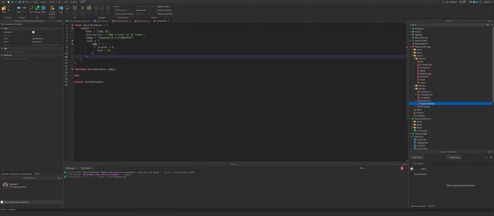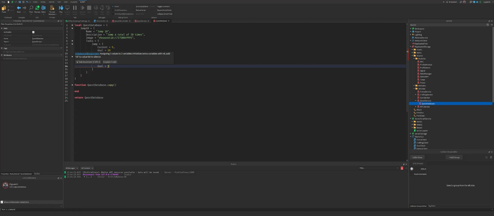If it's something like kill, so if I made an example in here, I would say kill, and then inside kill, they would look for the target. I'd make a variable called target, and then it would be like Mega Knight. I hate Mega Knight. It would be a Mega Knight, and then the current would be 0, and the goal would be 1, because you want to kill one Mega Knight, right? Or actually, 100 million. I hate Mega Knight. Kill all of them.